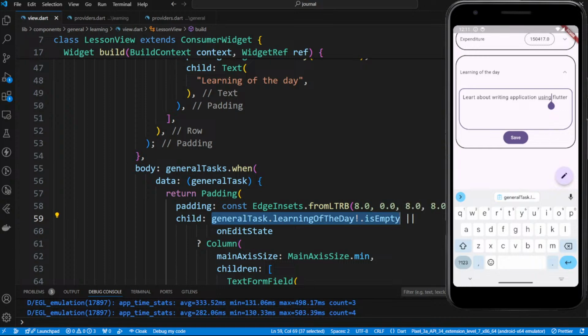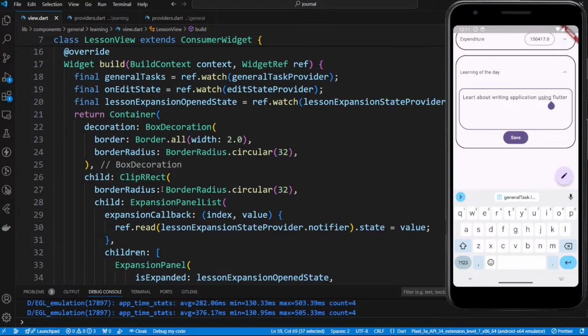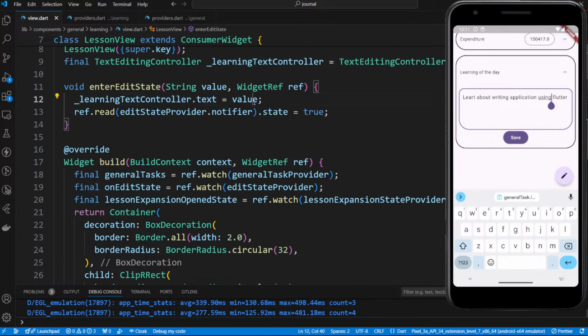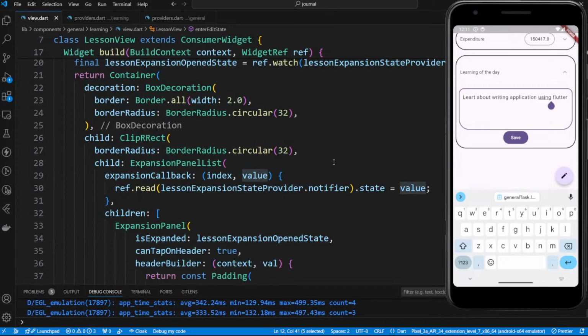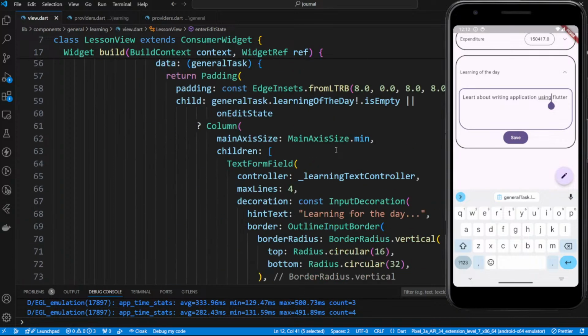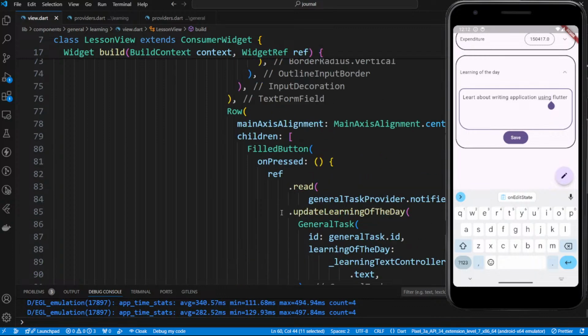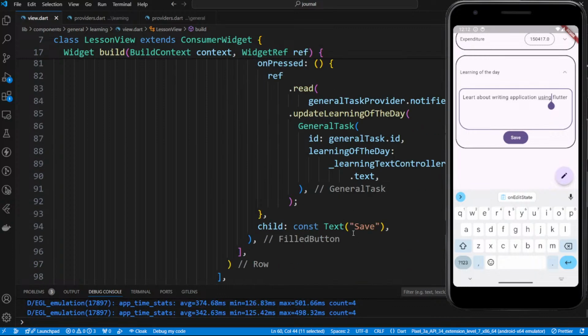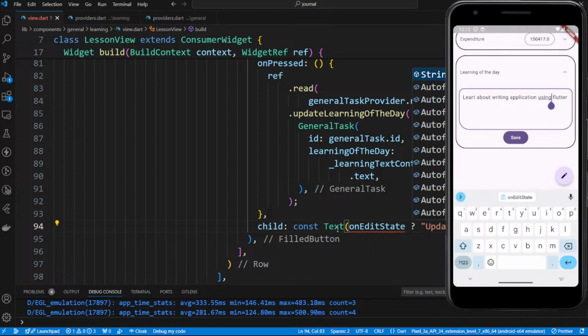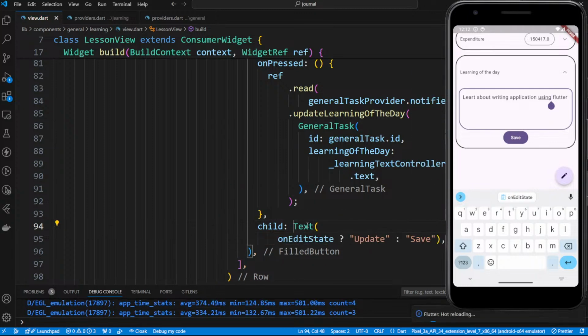But why is the text coming as a text? Because on edit state change, when you see we're updating the text to contain this, but it cannot be saved. Okay, it will be updated because the user needs to know they're in update mode, right? So what we can do, we'll pick up this on edit state, and here on save, though it will read the same thing, but we'll change the text. So we'll do on edit state, this will be update or else save, and this cannot be constant because it's dependent. Yeah, the text change.